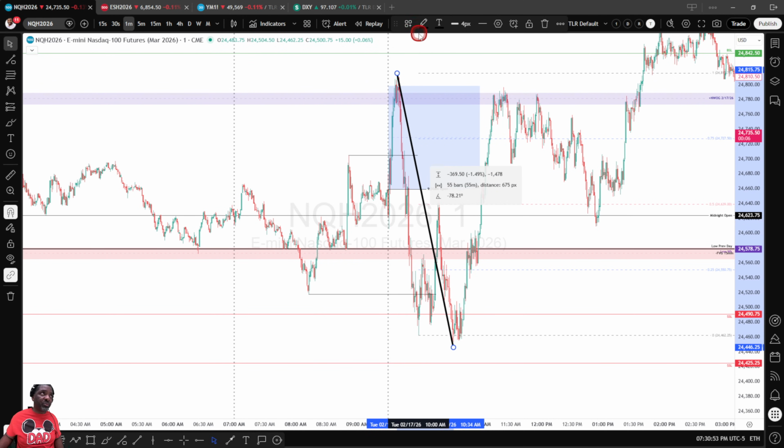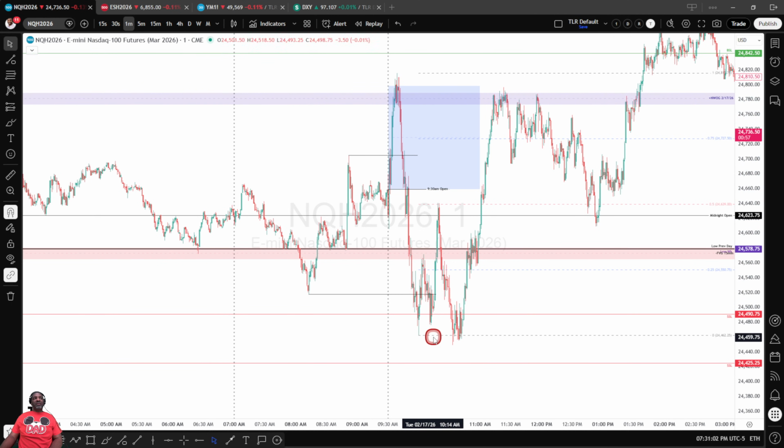300, almost 400 points from peak to trough. Plenty of money to be made inside of those ranges. But again, if you're looking for it to go all the way to the liquidity, there was a lot of disappointment set up for you throughout the day if you weren't taking partials or protecting profits.